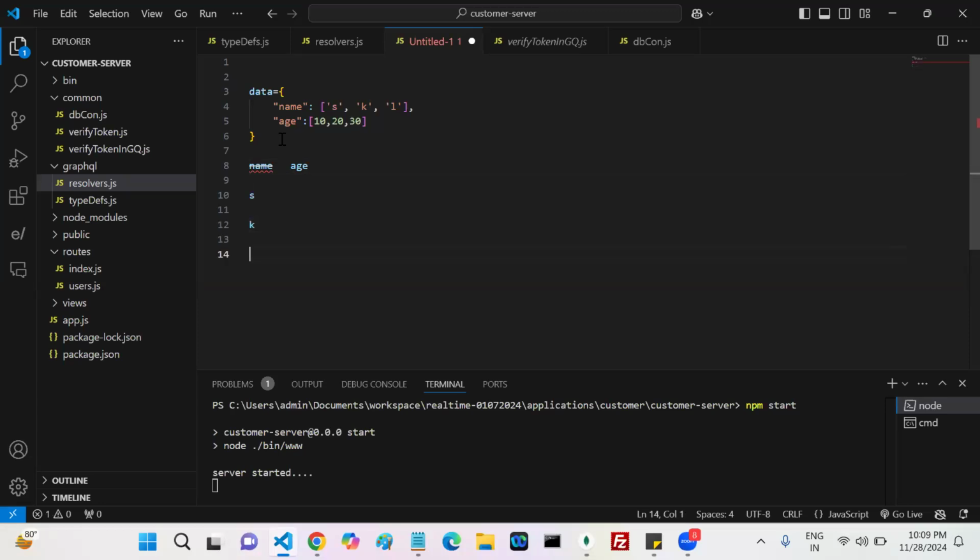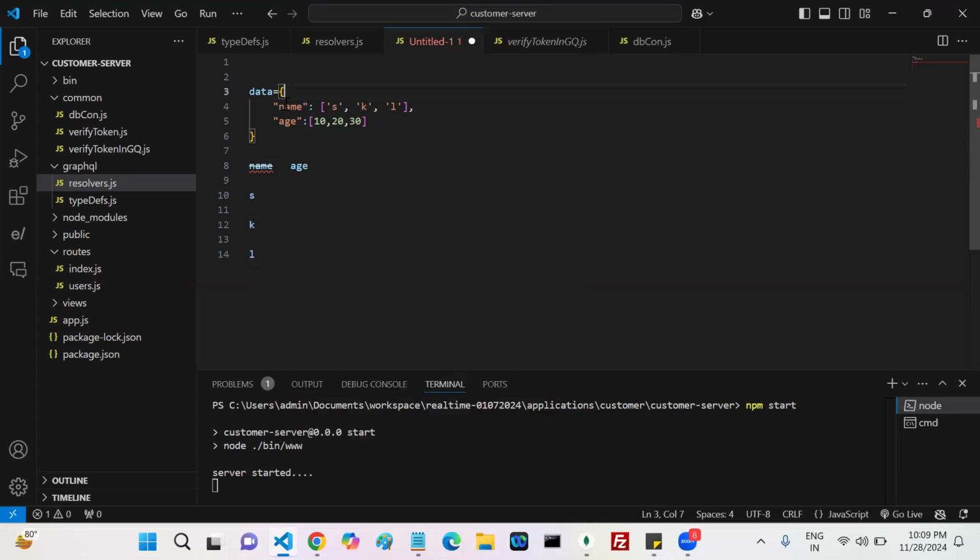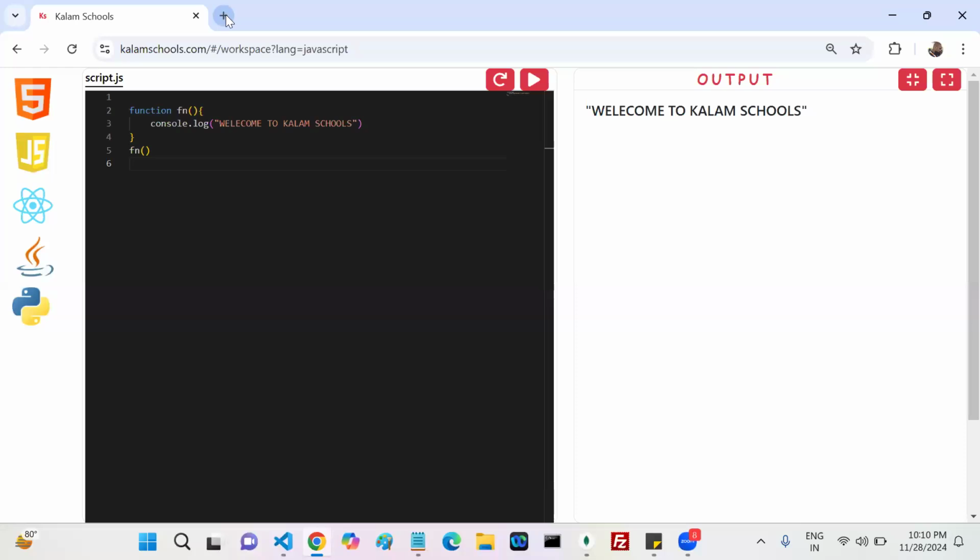Now what do we have to do first? These are the headings. Let's think in the normal JavaScript way. One object is there, how can we get the keys? Object.keys. Let's go and write in the console.